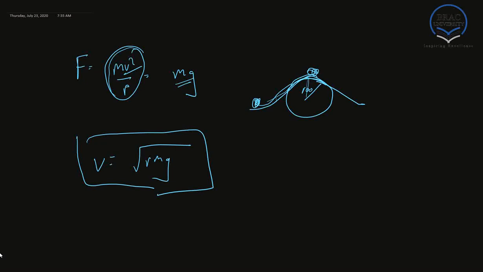Alright then, in the quiz you want to plug in the numbers, and, right, I missed something in the formula. Of course you can cut off m from both sides, right? So that's why the problem does not supply you a mass of the car. That's a general tip: if you ever see a problem where mass is not supplied to you, it might become clear to you that perhaps it's not needed. Alright, in the problem we just ask you to plug in some numbers into this formula and see for yourself what the maximum velocity is with which you can drive along this hill.